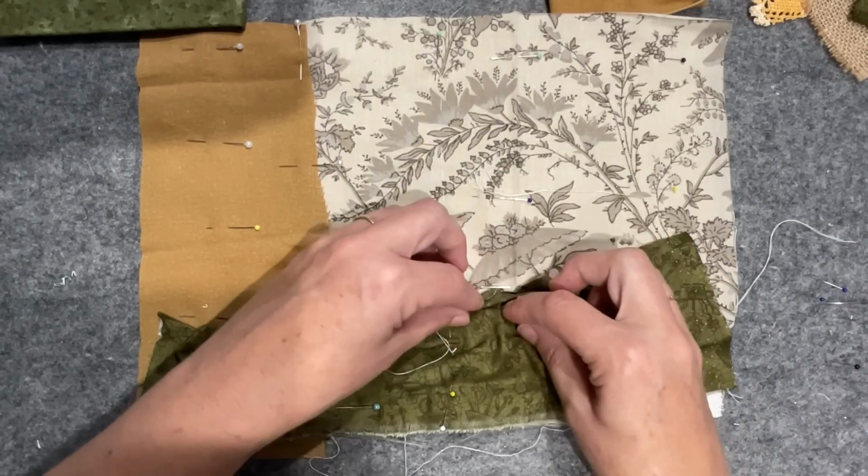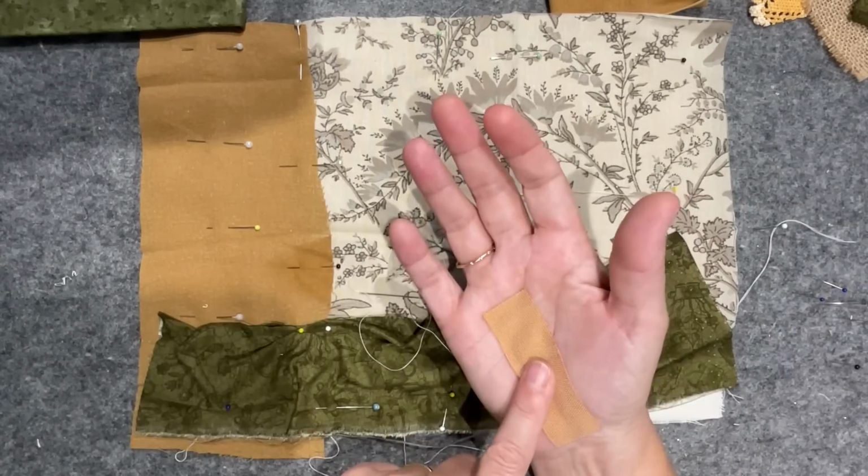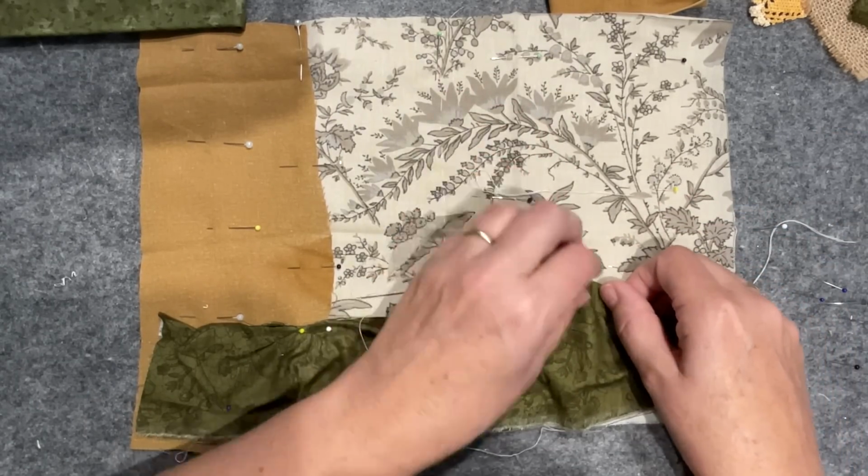So I've been sitting here telling you all about why I've got a Band-Aid on there. And you just weren't even here listening. Oh my goodness.